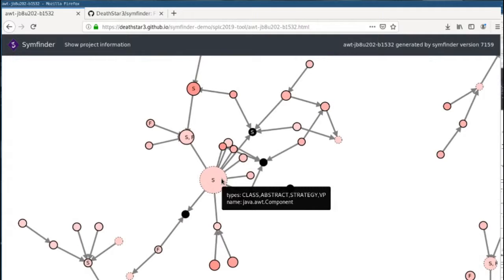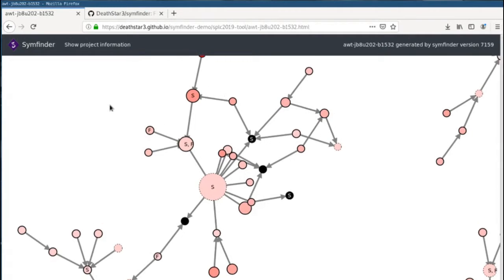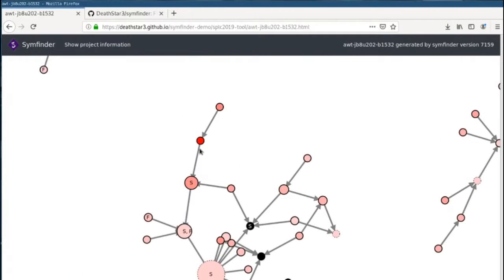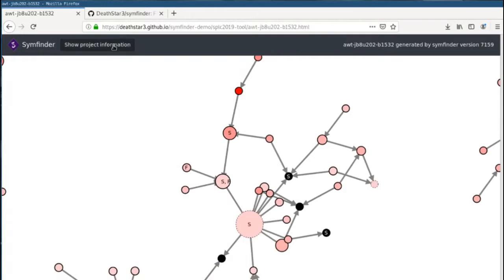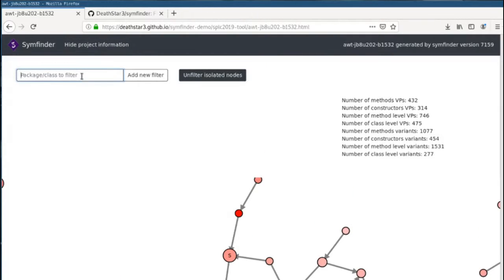The important size of the components node means that this class has an important number of overloaded methods, whereas the bright color of dialog indicates a large number of constructor overloads. We can filter the classes that we don't want to see anymore.